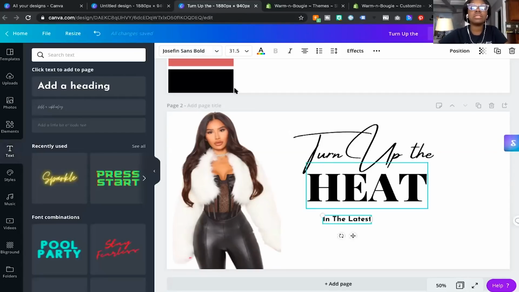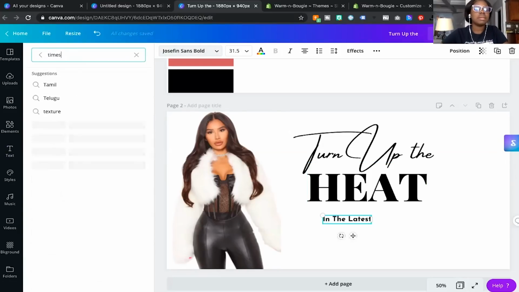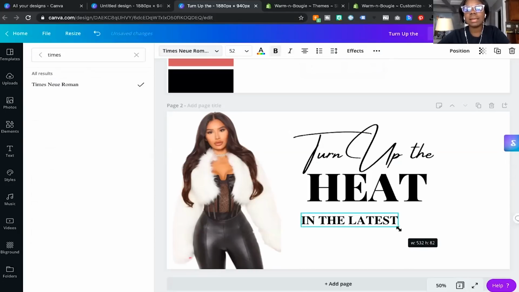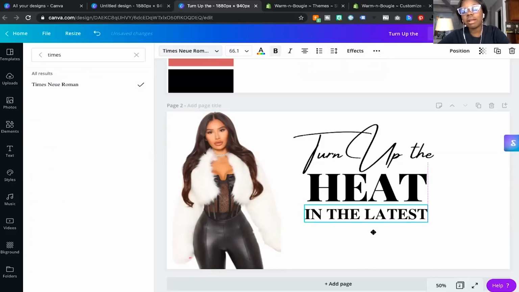And then I'm going to turn this into a serif as well. Why can't I talk today? Let me see something. This is me going off of already knowing somewhat about fonts. I'm going to change this to all caps by clicking these dots next to effects and switching it to this. Then I'm going to make it align with everything else. As you see, although these are very different font sizes, I'm making them align because that makes it look somewhat symmetrical, okay?